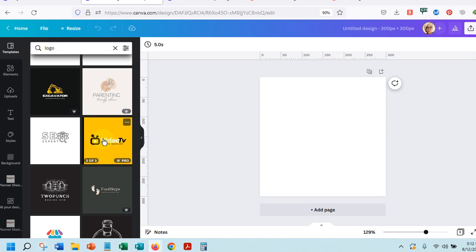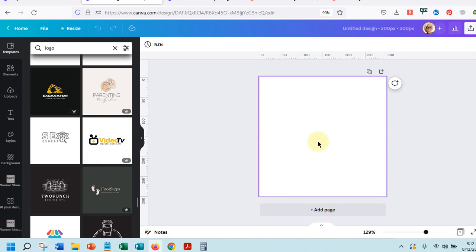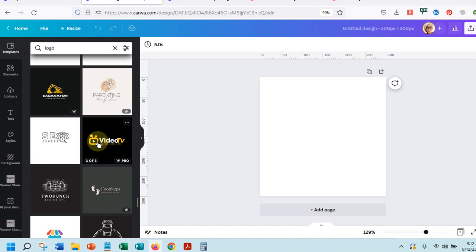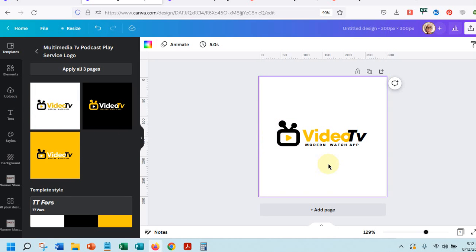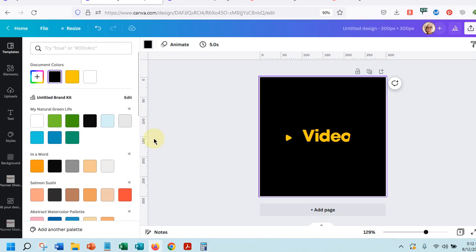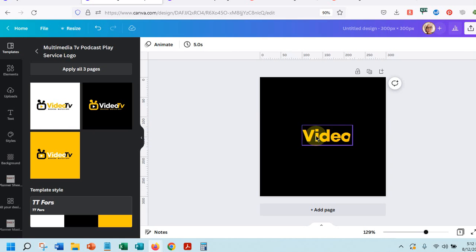So if you are on a site, let's say for instance, you are creating a website and your website has a white background. You want a logo, and this light logo is probably going to be the best fit for a site that has a white background. So you see how everything just kind of blends into the background? Then if you have a dark background, let's just show you what this would look like on a dark background. So see, when you have a dark background, you can't really see the logo.